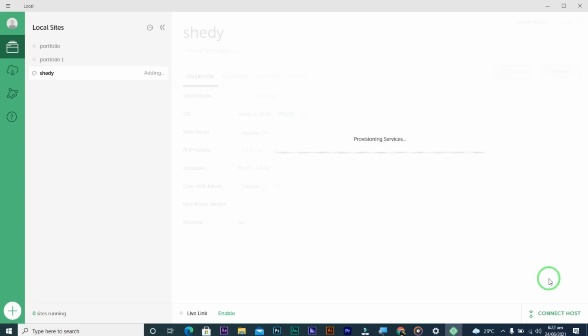But there are some issues. There's a particular issue I'm going to solve that I noticed in the last section, that I said we are going to have. For you that are using WP local, you won't have to solve that, because it has been set already. It takes time like this. Don't worry, it's provisioning services.